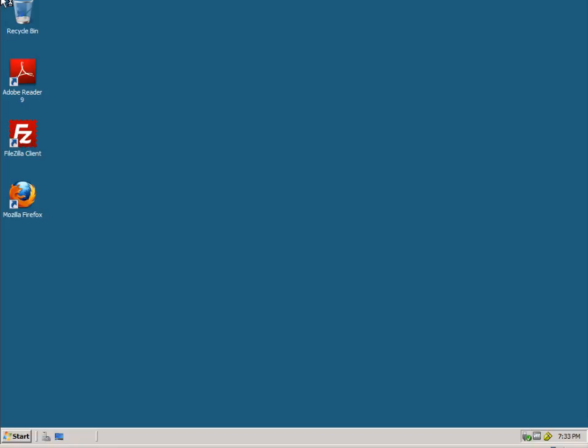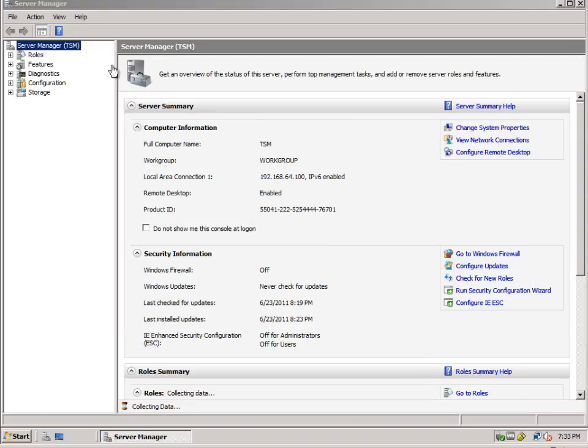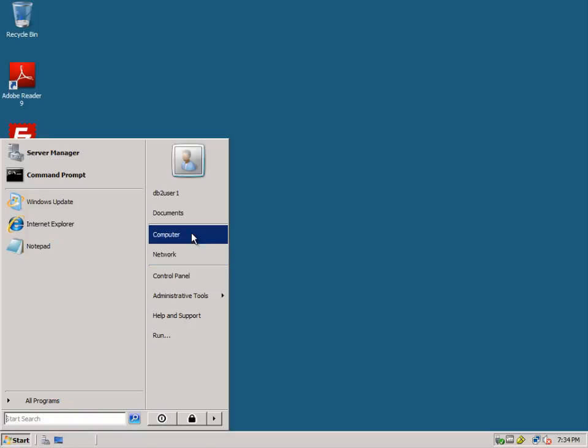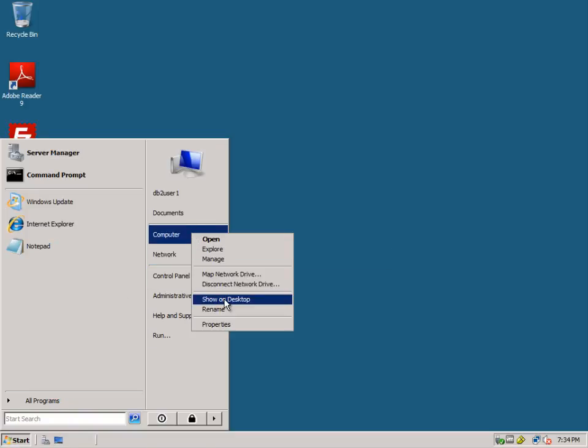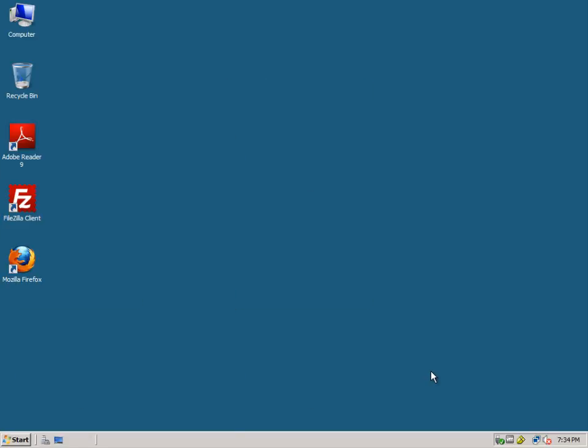And there will be some windows that open up by default when you log in. There's the server manager window, which you'll get very familiar with later on when you do complex password support, but for now you can just close that window. And then also for convenience, I like to have you just click Start and right-click My Computer and Show on Desktop so your file system's easily accessible.